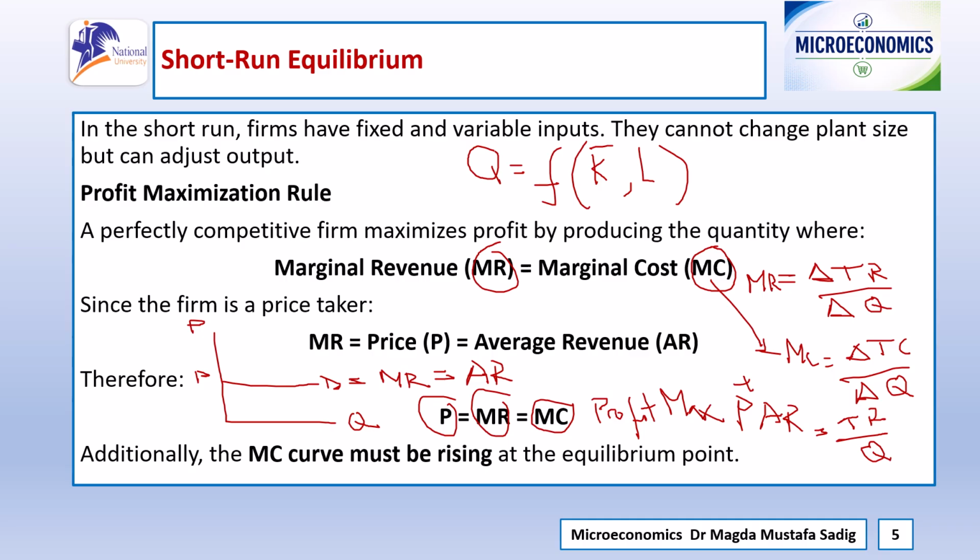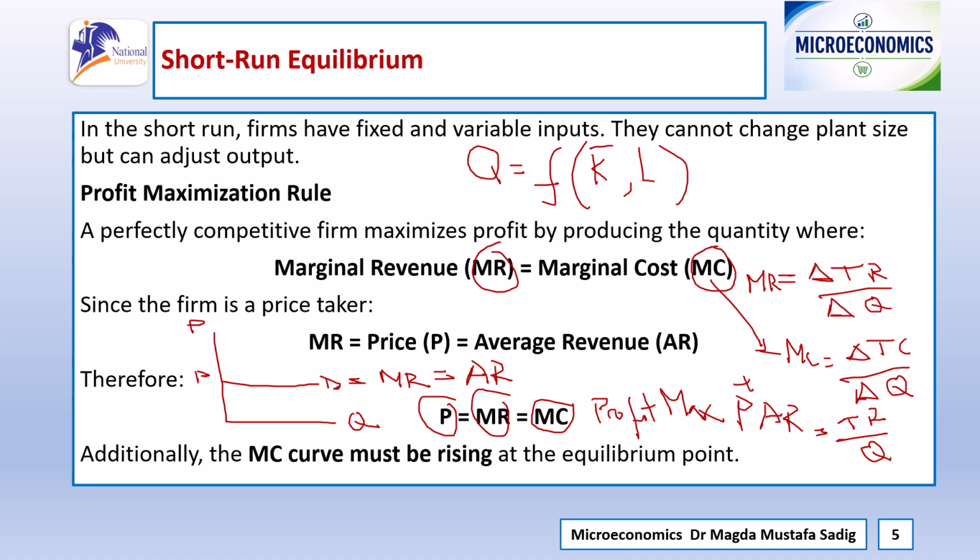Explain simply. Suppose producing one extra unit costs $18. Selling it earns $20. Should the firm produce? Yes, profit increases. Now suppose producing another unit costs exactly $20. Still produce. Now suppose producing another unit costs $25. Should it produce? No, because producing costs more than the selling price. Therefore, stop where marginal revenue equals marginal cost.